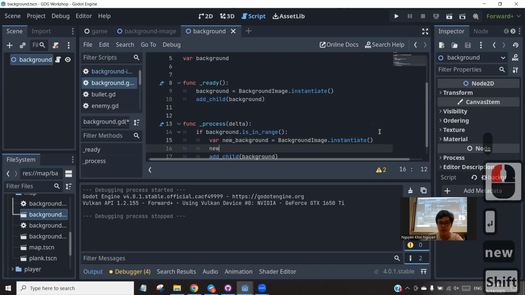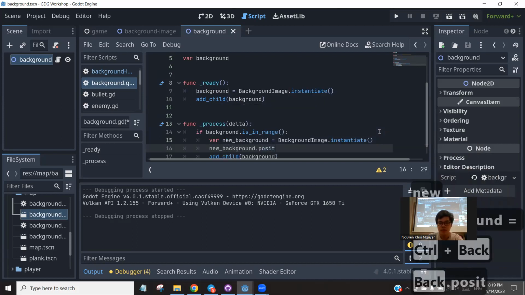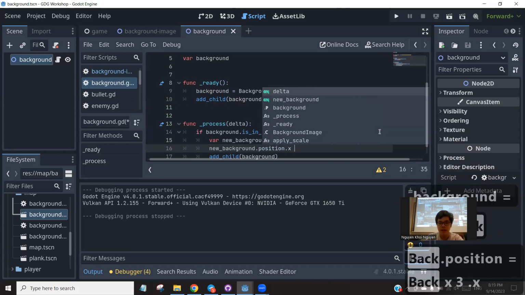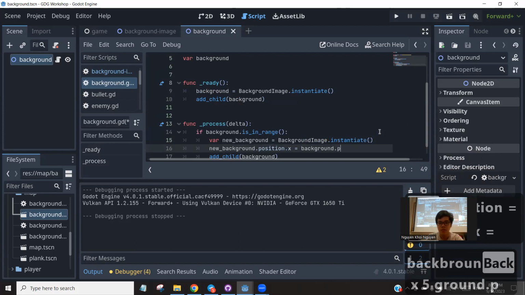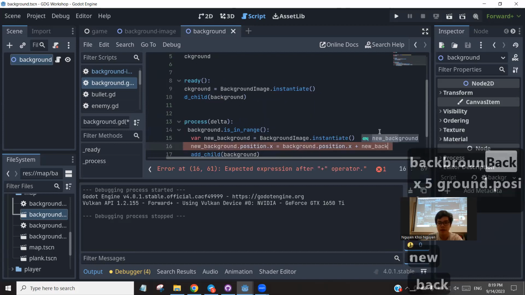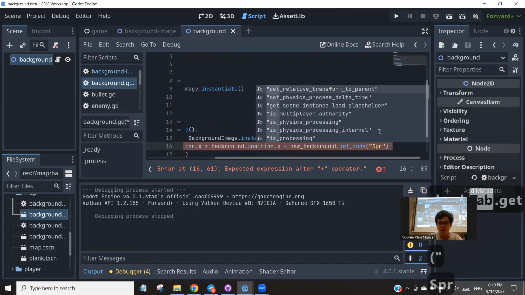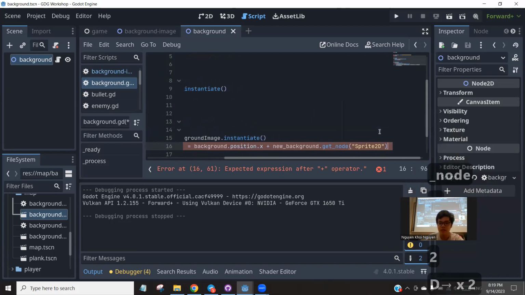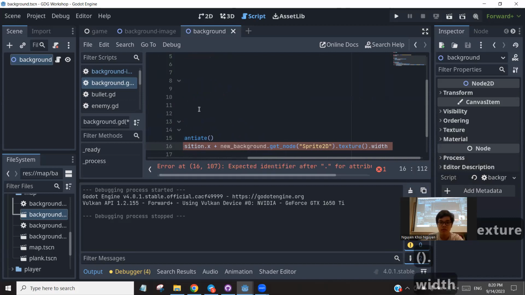And then this new background's position.x is equal to background.position.x plus new background.get_node(Sprite2D).texture.width. Am I doing right?